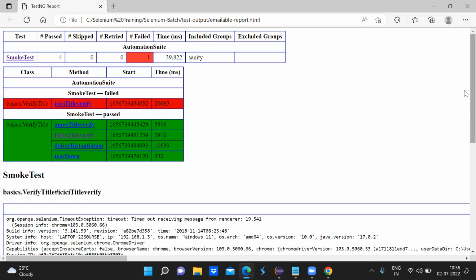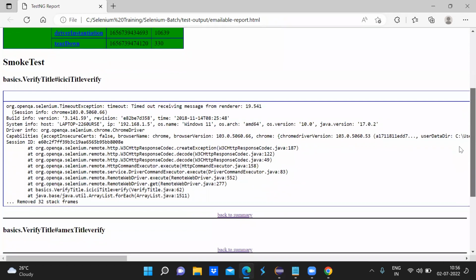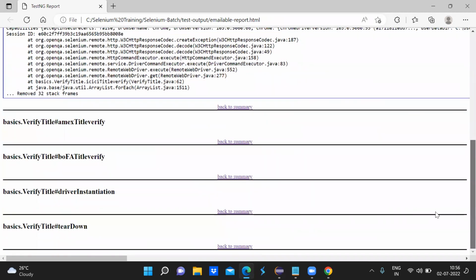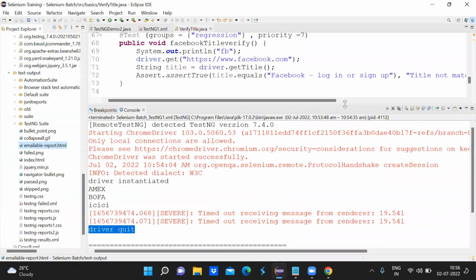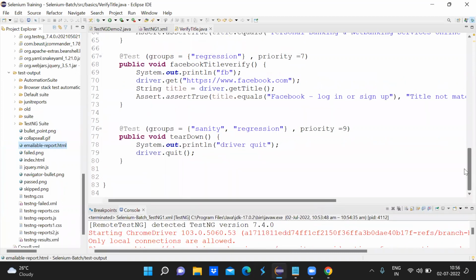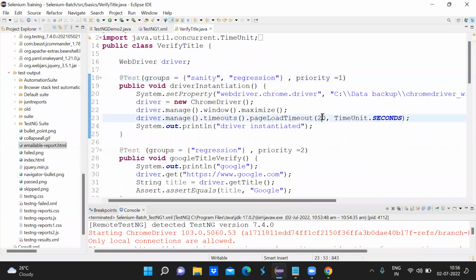Timed out receiving message from renderer. Okay. So it took more time, and that is the reason it failed. So we might need to increase the page load time from here. Let's give 30 seconds this time.